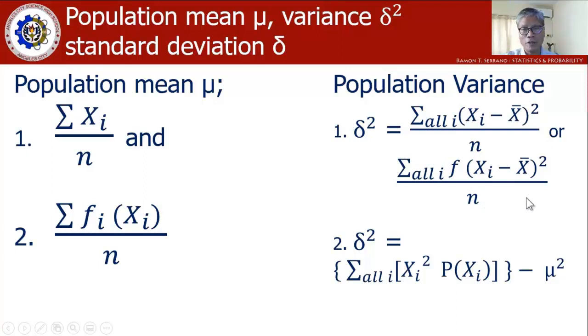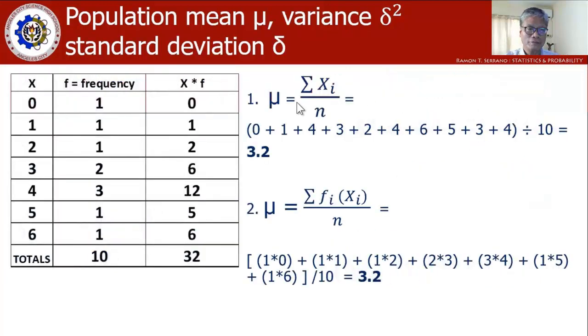And another formula which can be found in other books will be the summation of the square of xi multiplied by its probability, and then the total of that, you deduct the square of the mean. Okay, and so you come up with the variance. And of course, standard deviation is very simply, in all cases, the square root of the variance.